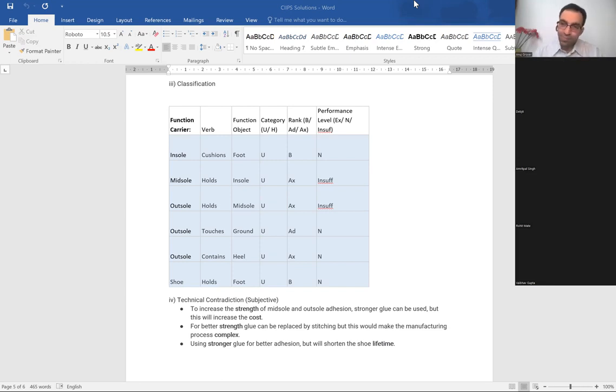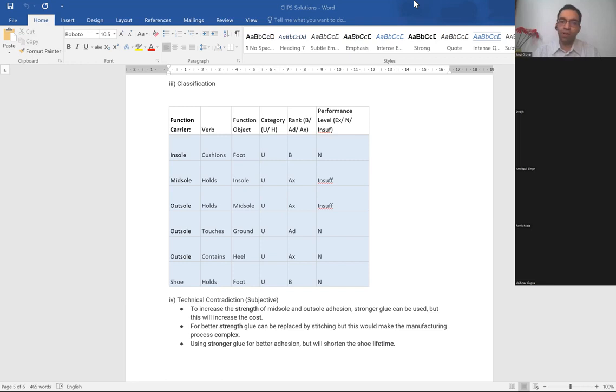Streaming के लिए काम आएगा. So we kind of define the value of a function from here, and value will be used later when we do trimming. The cost of the components is something, and then the total value of the functions delivered by the component are determined by this classification. Remember, we gave a rating, a rank of 3 to basic functions, rank of 2 to additional functions, and a rank of 1 to auxiliary functions.